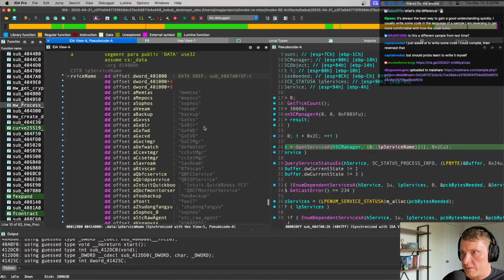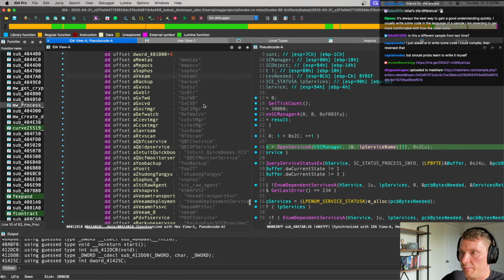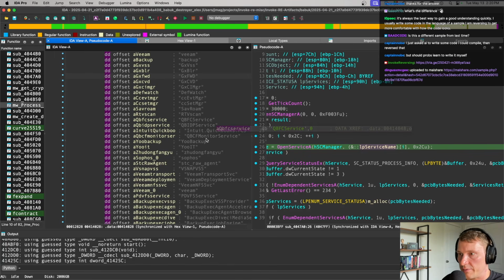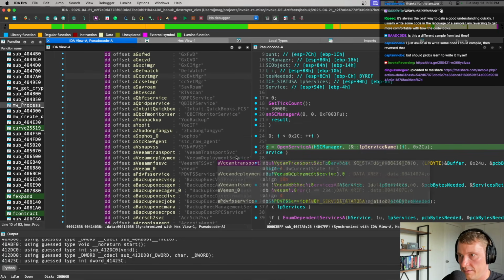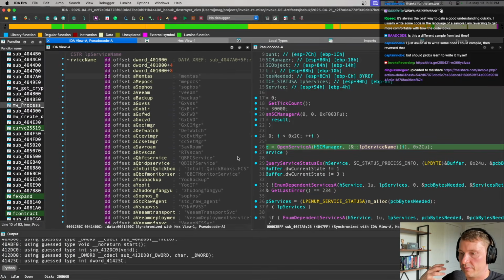This is essentially what I was talking about earlier, where the ransomware will look for certain services that are running in order to terminate them, in order to encrypt the files that they might have open handles to. A lot of ransomware will have these lists hard-coded within the ransomware, of common applications or services that might have handles open to files that they want to encrypt, essentially.